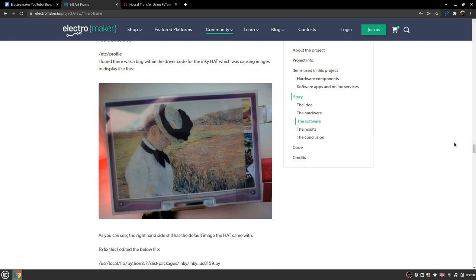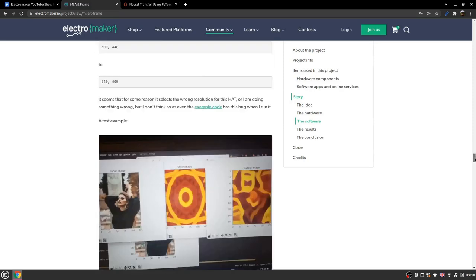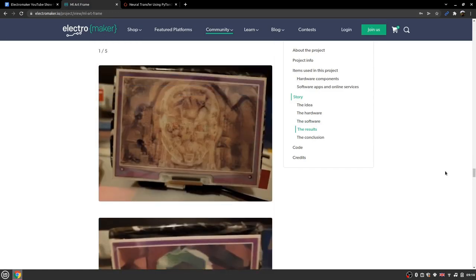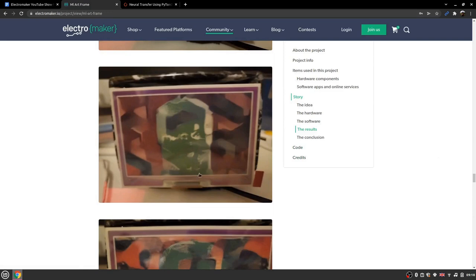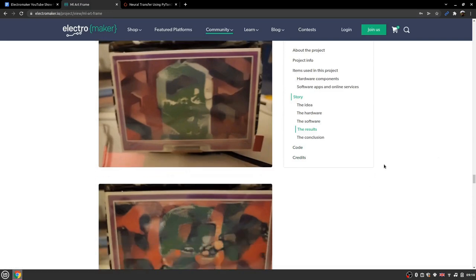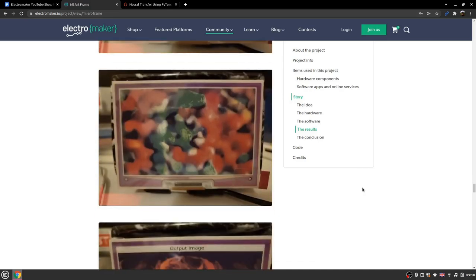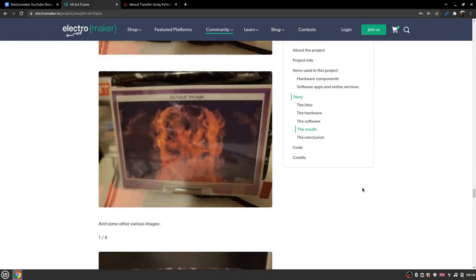It's all done on the Raspberry Pi, requires no internet connection. You can download it and compile it yourself. And all of the code is, of course, up on 314 Reactor's GitHub page. Yes, here are some examples of it in action. Again, Terminator themed. Here's a picture of the Terminator, albeit without the skin, with various other images put over the top of it. And as I said at the start of this section, I just think it's such a compelling way of creating art. It's one of the easier ways, I think, for people to get into it. Just a lovely project all around.